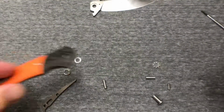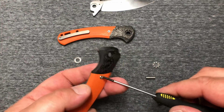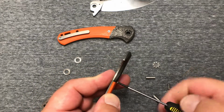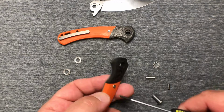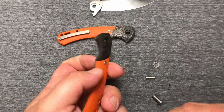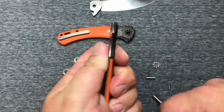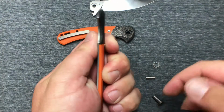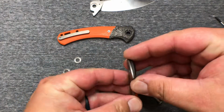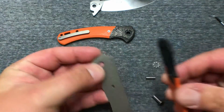Now these handle scales, they've actually glued them together, and we can pull one of these off here just so we can take a look at it. I don't know that I've actually pulled these off before, but the handle scales, the G10 is glued to the carbon fiber. Wow. Yeah, I don't think I have pulled that off because that screw was extremely tight. So let me see here. Hopefully that'll, there we go.